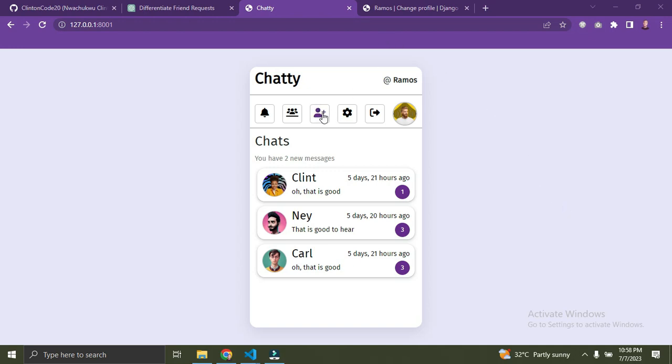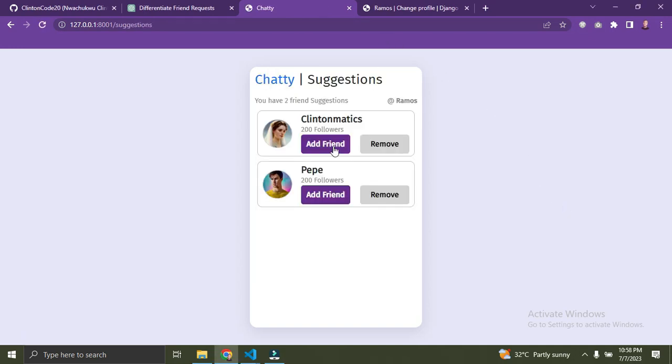So you click on this icon, the third icon. Now you can easily send out a friend request by clicking on this add button. Once you click on the button, you just sent out a friend request. You can decide to cancel the request if you want to. You can send, you can cancel. So we are going to cover this aspect in this episode. So without further ado, we are getting started right now.